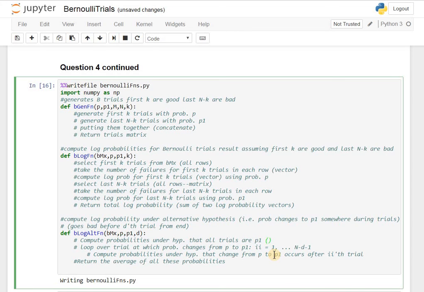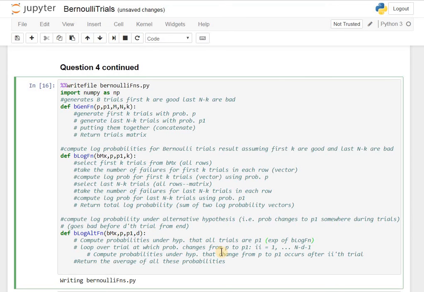And I'm going to do the probability vector and not the log of the probability. So I'm going to take the exponent of the log probability that I obtained from B log fun. Okay. Right. So that's the case where all of the probabilities are P1.